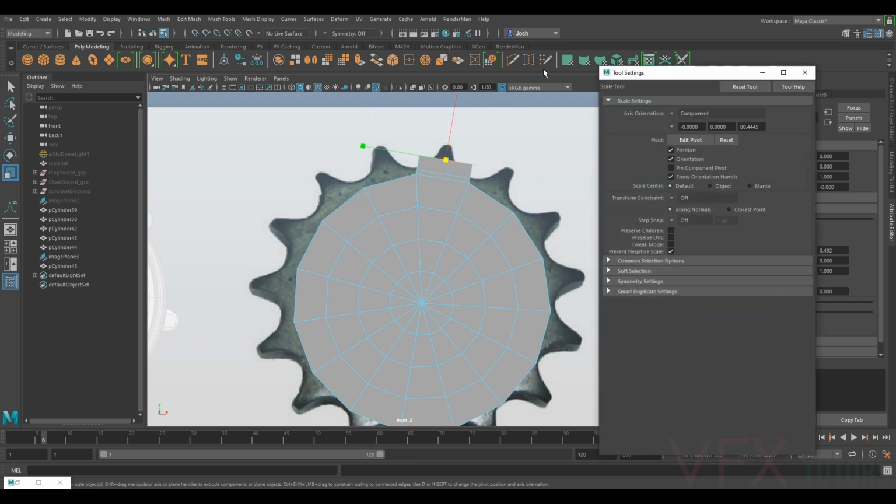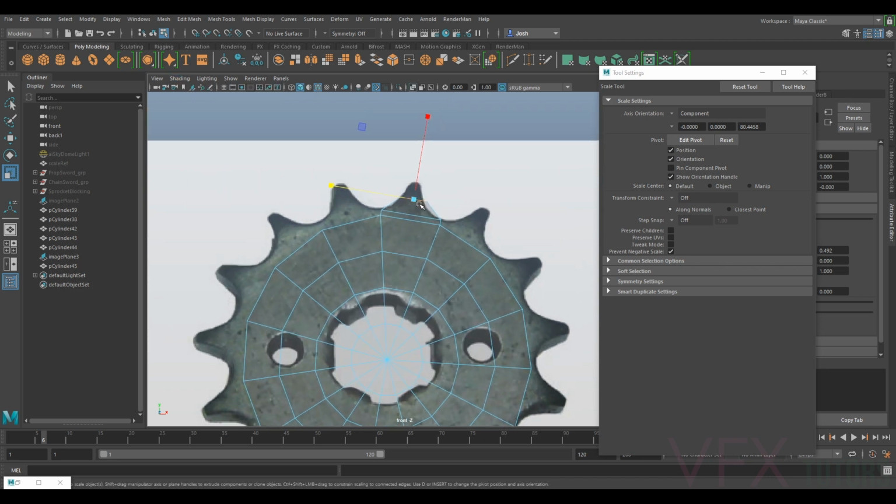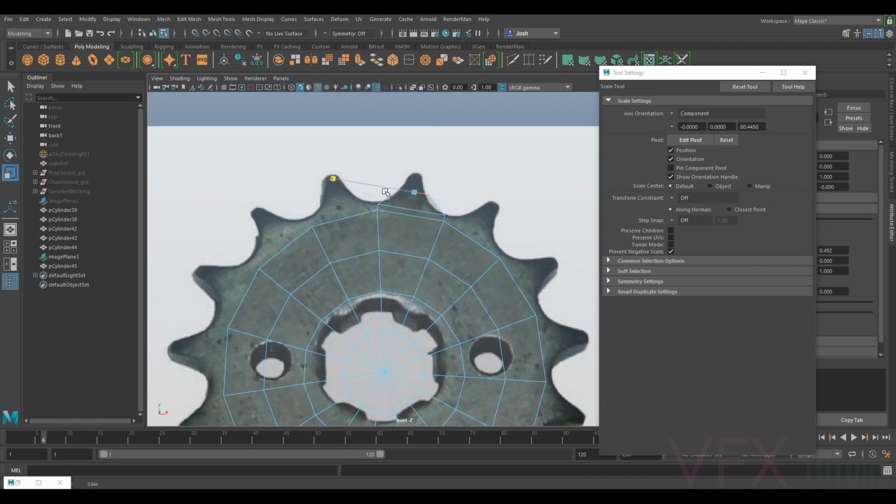I'm just going to select my scale tool and make sure it's in component. Then go to my X-ray, and I'm just going to match this side.